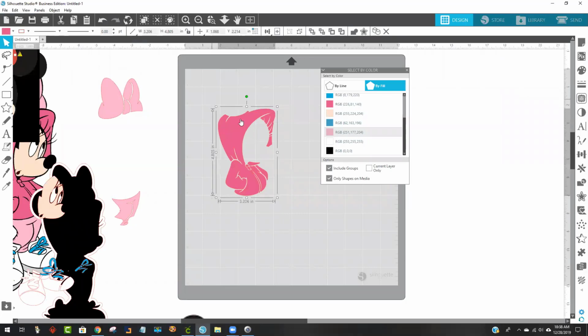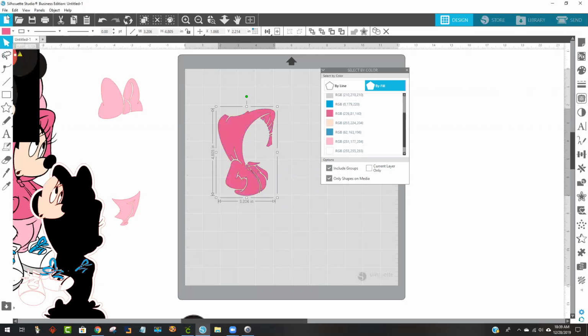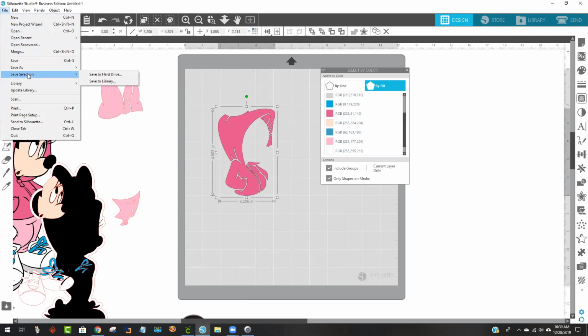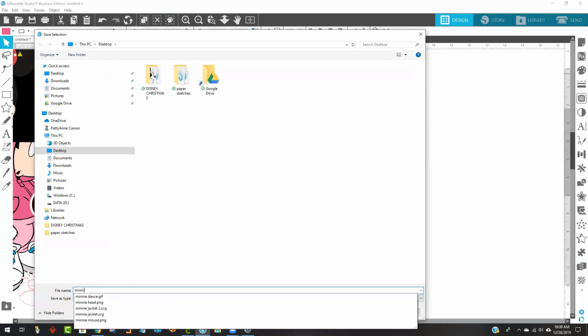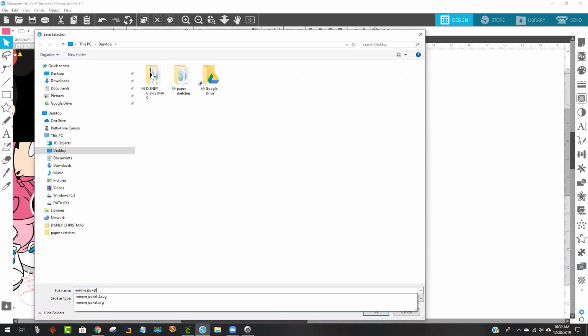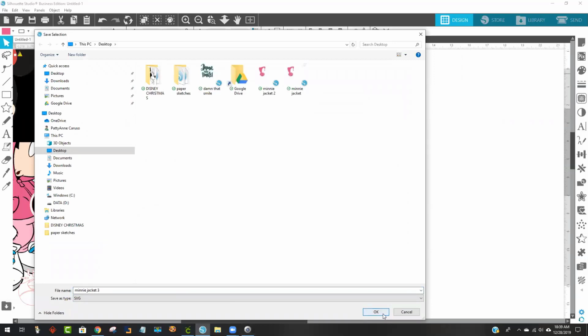And this time, I'm going to go ahead and make this a compound path. Change the color of it that time, but we'll change it back to what we want. And I'm going to go to File, Save Selection. It's really easy, at least what I'm doing. I go Save Selection. When I go over to here, I get off of Save Selection, and I get to Save As. And I think that's why I got all that other junk before. But go Save Selection, Save to hard drive, Mini Jacket 3. Going to save it as an SVG because remember I need that for my Cricut.